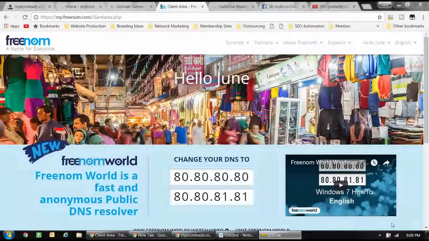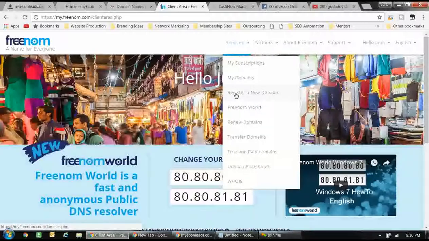Is GoDaddy similar to Bitly? Not at all. Bitly is a URL shortener. GoDaddy is a place you can get domains, you can get hosting, you can get a whole bunch of different things, okay? To do that on Bitly, it would be bit.ly/$8 towing. And so it's a little bit different. So if you really want to get a polished image, then you may want to go out and purchase a domain. So here we are on Freenome, and one of the services is register a new domain.